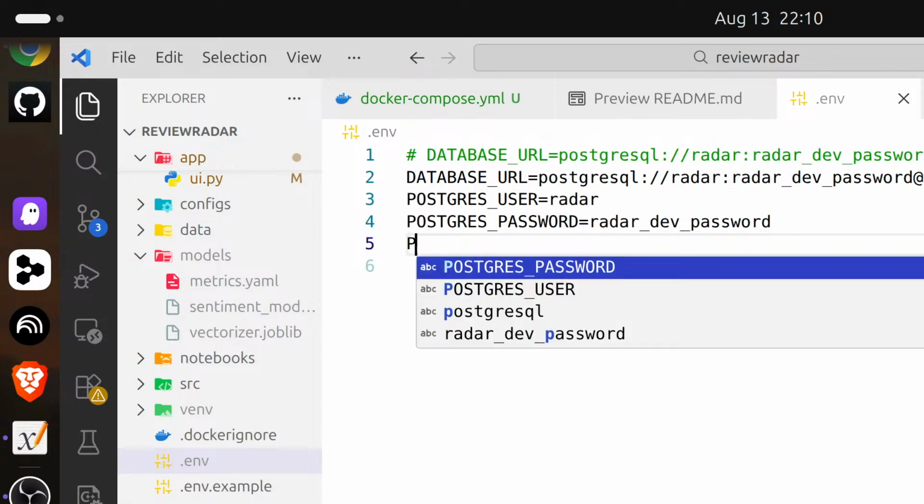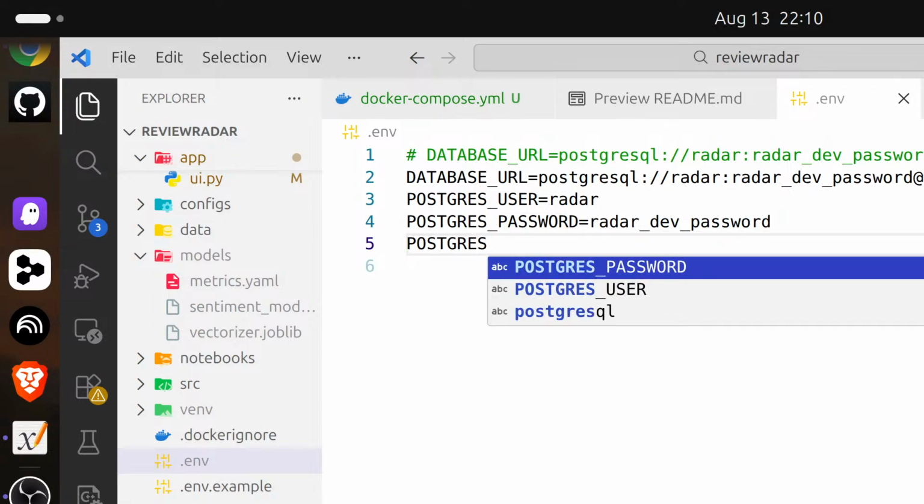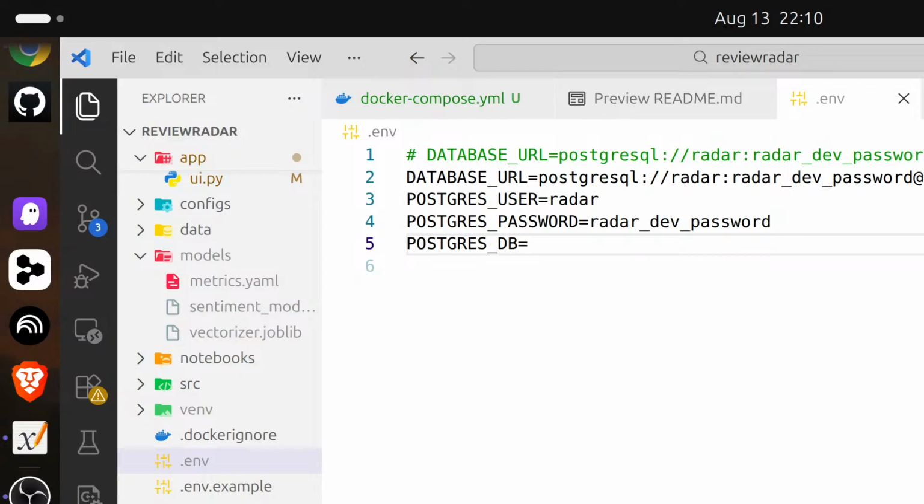And Postgres db is equal to review radar, right? And database URL we already have. It will not be the docker internal one. It will be like this.